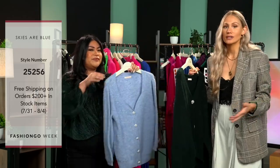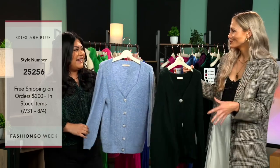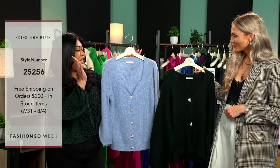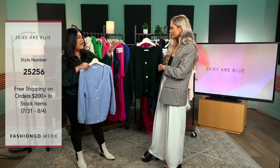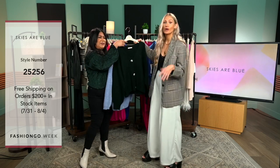Anyone who's working inside at a desk job knows it can get really cold, so to have your go-to cardigan or sweater — you can't miss. We do have this one also in lavender, besides the blue that we have here, and the other one in cream. So guys, go to Fashion Go — you can see more options and varieties.